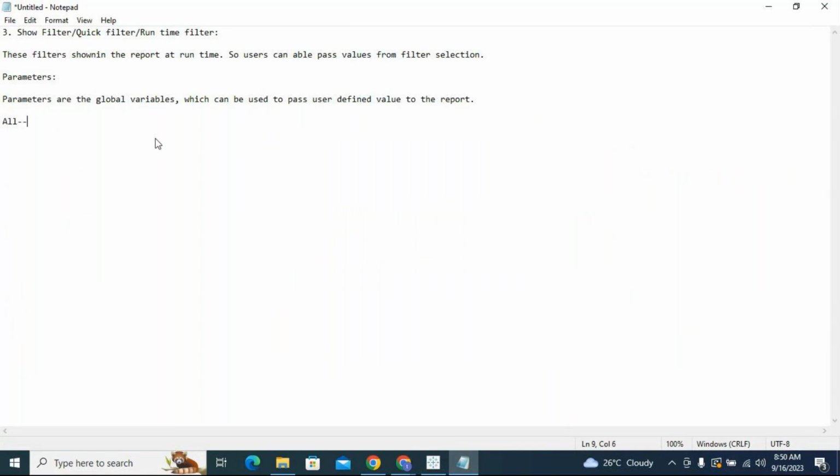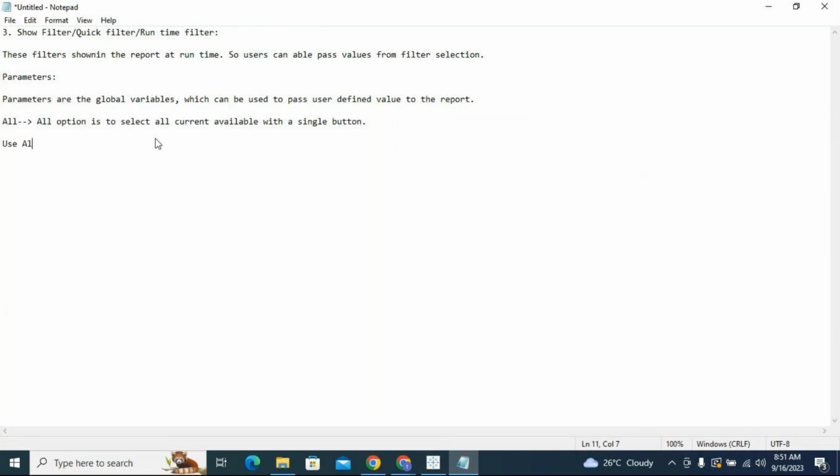What is the all option? The all option is to select all current available values with a single button.